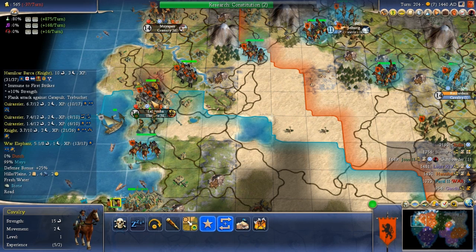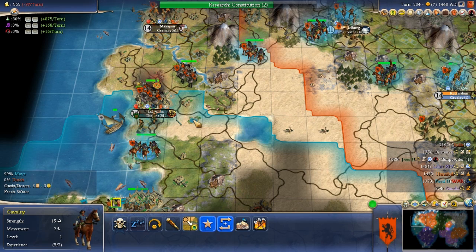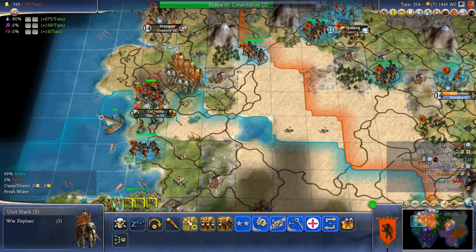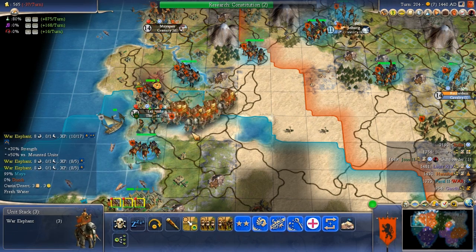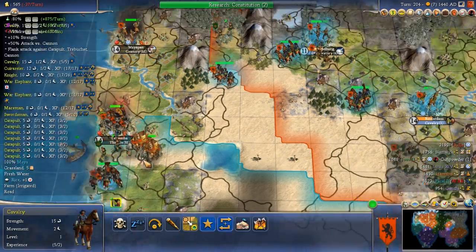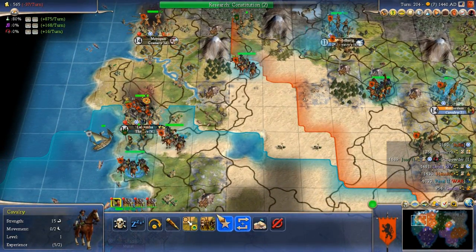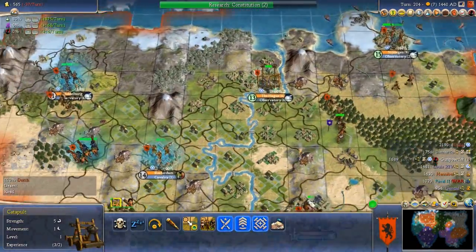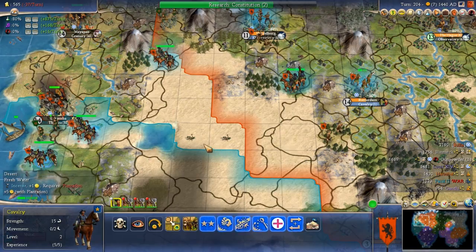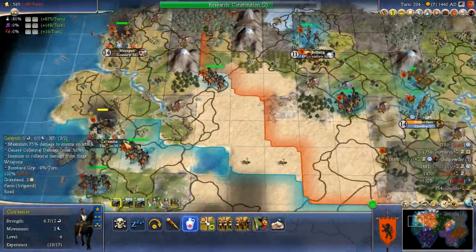Okay, let's see what we got here. Move these guys up. Yeah, we'll take that tile. Move these guys up here. I'm not too worried if those elephants come under attack. Wait, let's just use the one promotion. If you've got 2 promotions, it's usually better just to use one of them in case you get attacked out in the field. Might as well.